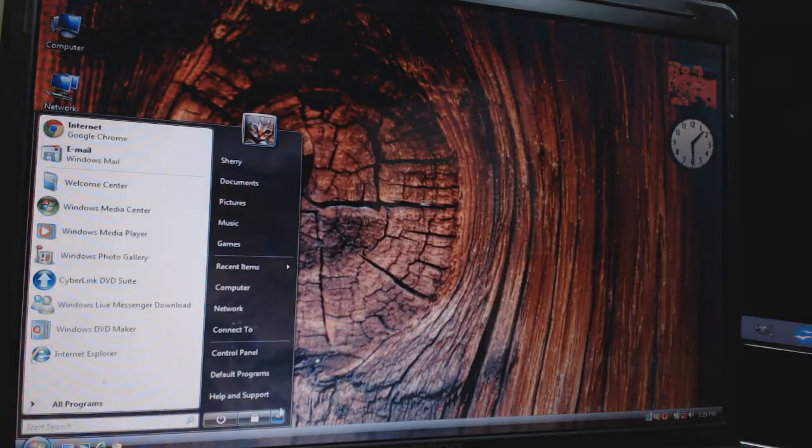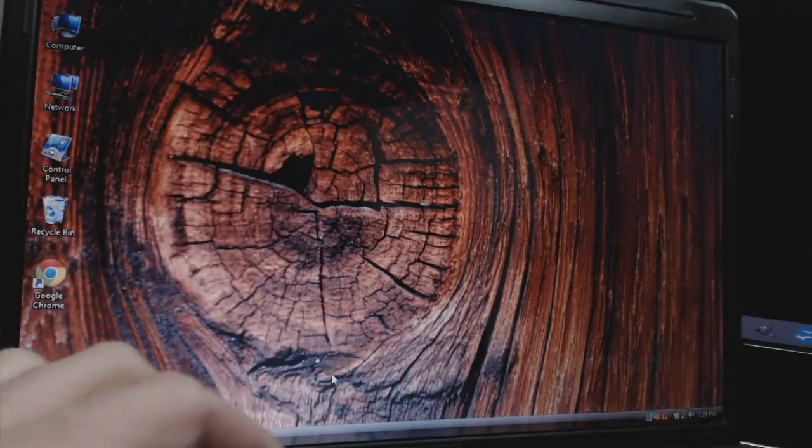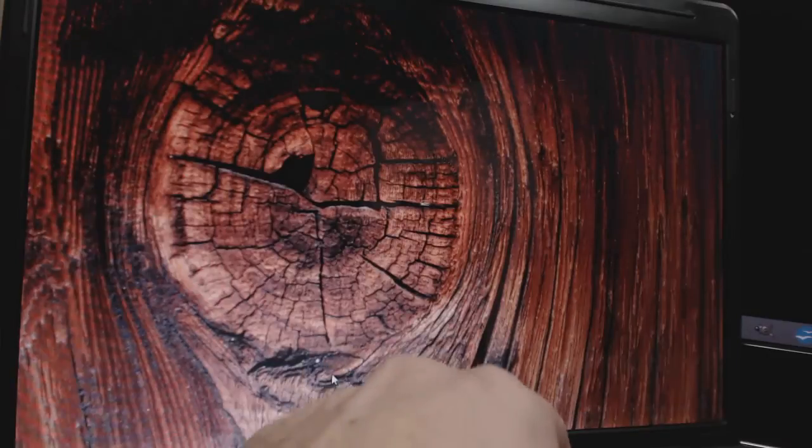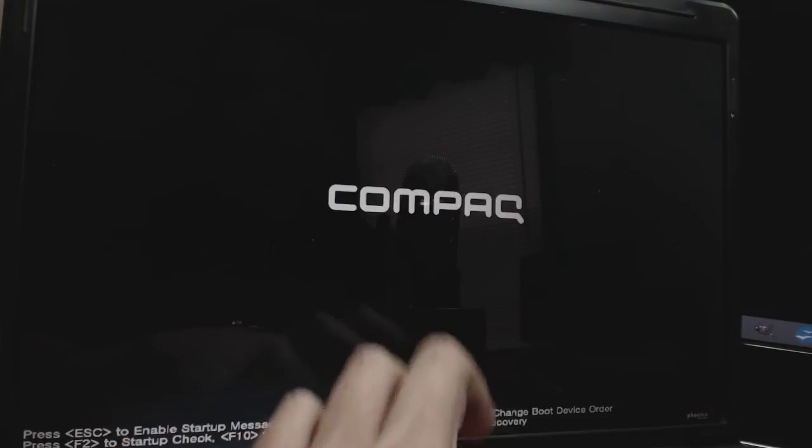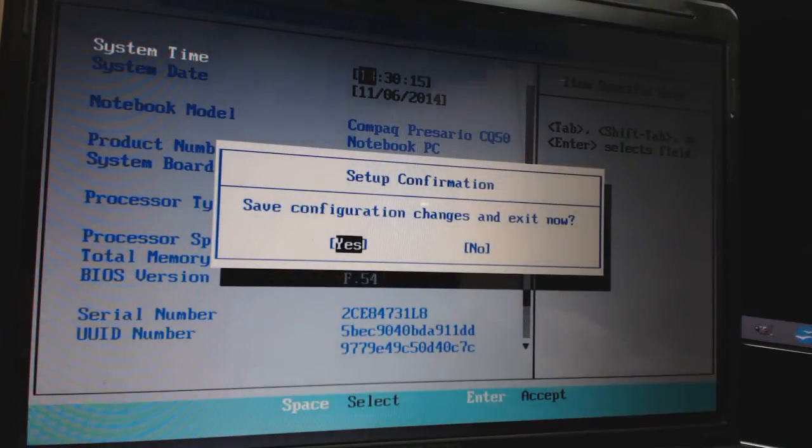Now I can actually restart my computer and start repeatedly pressing F10 once I get down here past the shutting down part here and the computer starts to reboot. In order to get into my system BIOS on this particular laptop, I have to press F10 repeatedly. While it's restarting, I just want to take a look at the BIOS to see if the BIOS UI changed at all. So keep pressing it repeatedly. Nope, looks the same.